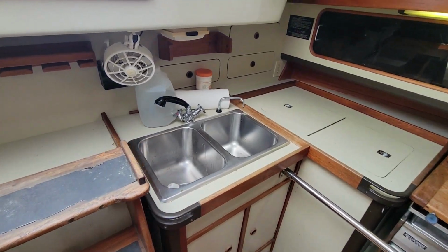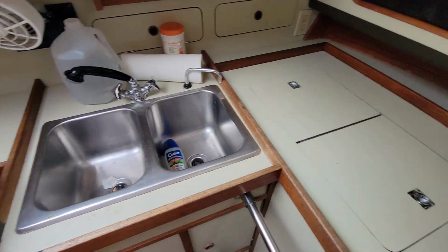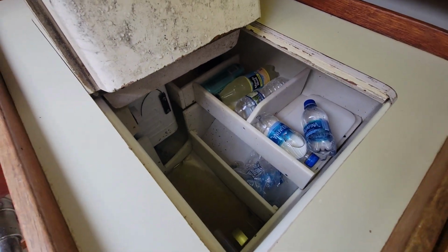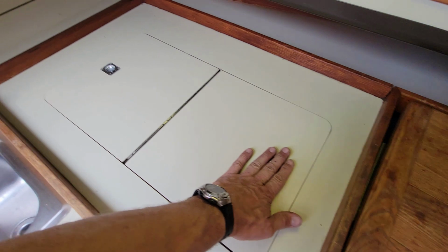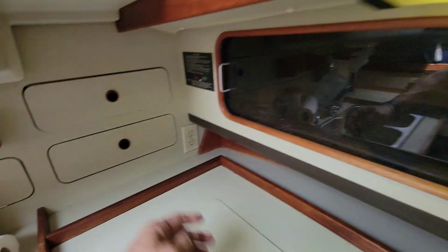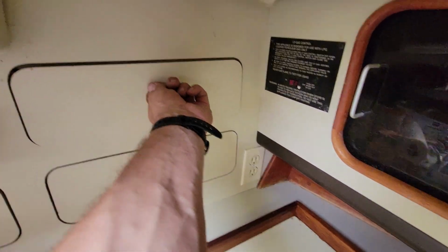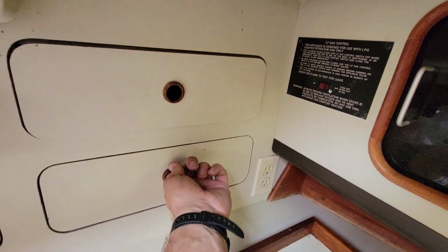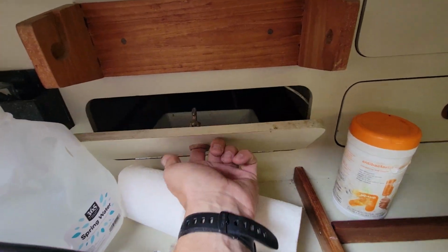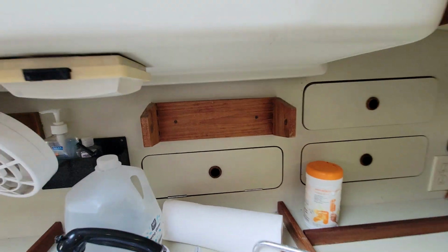So then we've got the galley. Nice double sink. Got a nice ice box. Good storage back here. Borrowed a little space from the back for some pull-out drawers. And then this is usually where you put your garbage can on the back side of there. Little paper towel roll, place to hang your wine glasses.